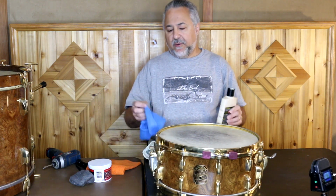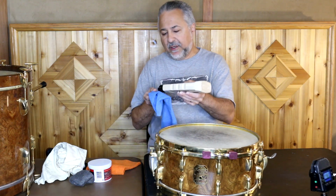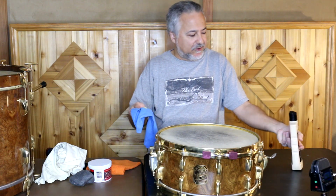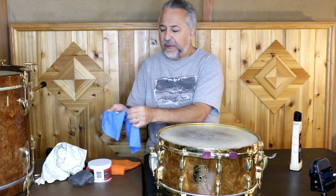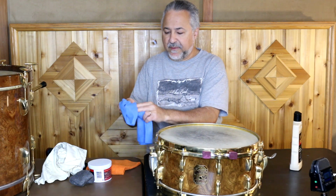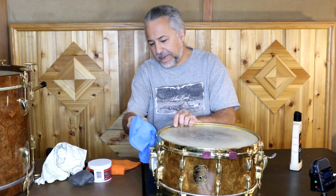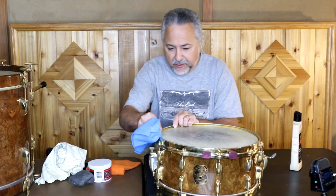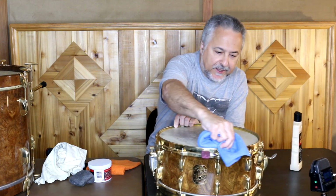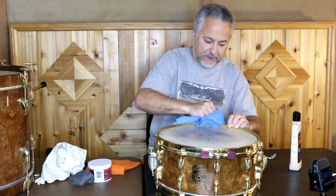So what you want to do, as we talked about in the metal cleaning video, is just put a little bit of this cleaner on the cloth. This is the stuff that smells like bananas. And you put it on the cloth, but in this case, you're going to rub it so it doesn't clot up and then get on the head. And then the first thing I'm going to do is just do this top part really carefully without getting any on the head. And a lot of dirt's coming off, so that's a good sign.